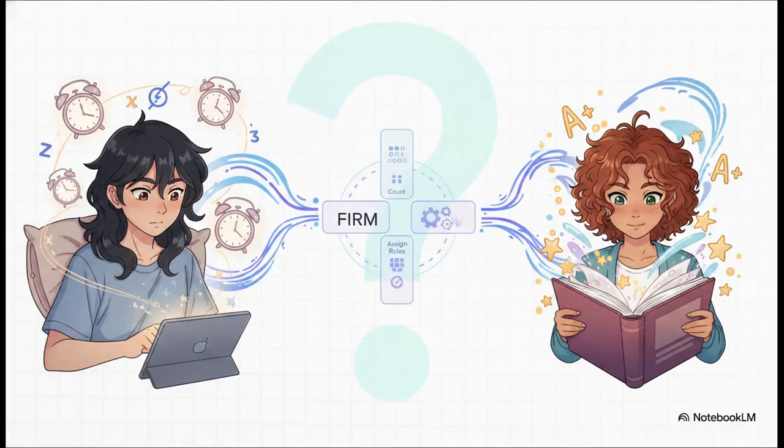I want to leave you with a final, provocative thought to test your new knowledge right now. Imagine you're studying the impact of hours of sleep on final exam scores. Take a second. How would you classify those variables using the FIRM framework? Seriously, think about the format, count them up, assign their roles, and figure out their measurement levels. Try applying what you've learned today, and you'll see just how powerful this structured approach really is.